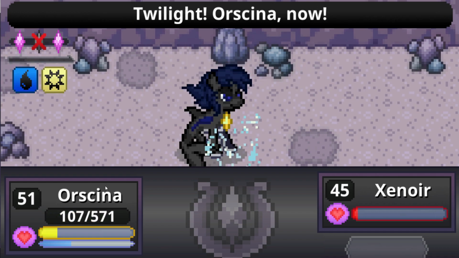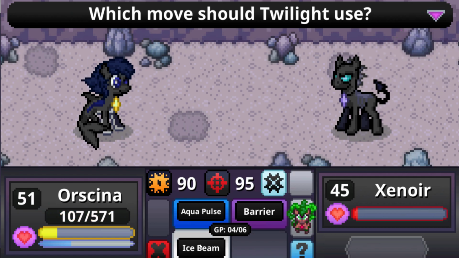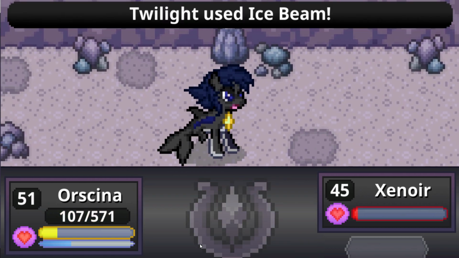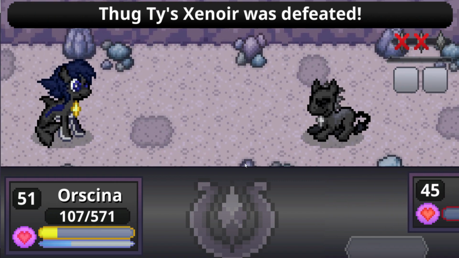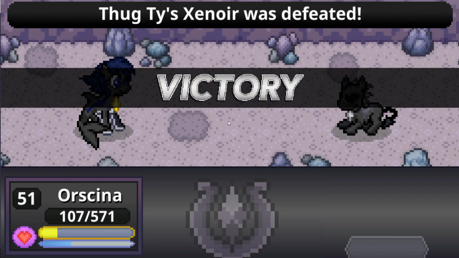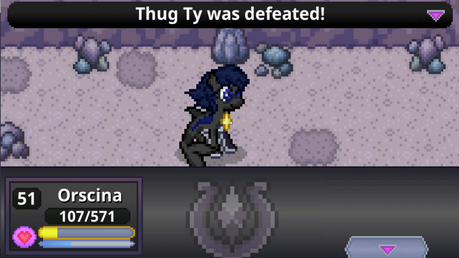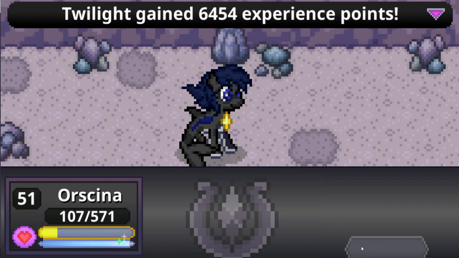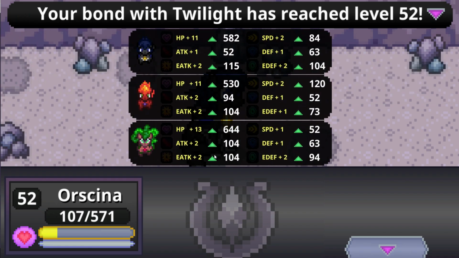Oh no! Can we do it? I think we can. We probably got a shot at this. And Ice Beam. Goodbye, sir. Unfortunately for you, the summer is not gonna be too warm because we have Ice Beam. Thug Tai was defeated. Okay. Experience. Wait, do Pokemon centers actually exist in this?